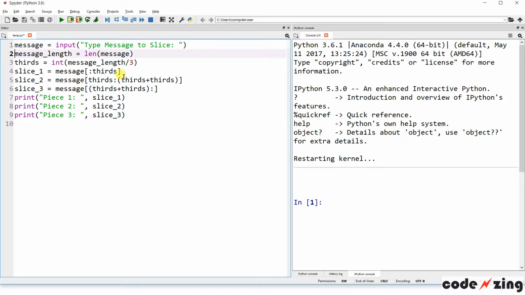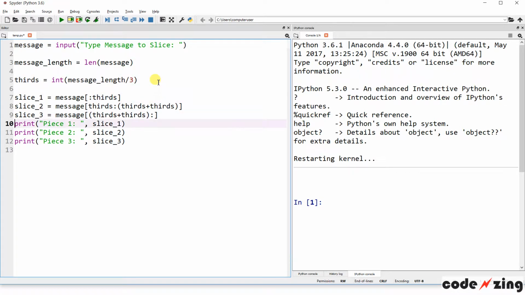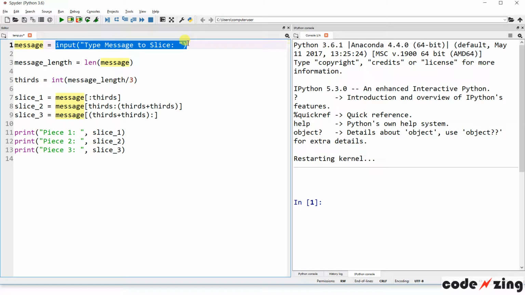So if we dig into the code a little bit, the first thing, I always like to space it out a little so I can see it better. The first thing we're going to do, like on all the other projects, is you need some sort of input from the user. This one calls the Python function input, which prints this to the display and then takes whatever the user inputs and sets it equal to message.